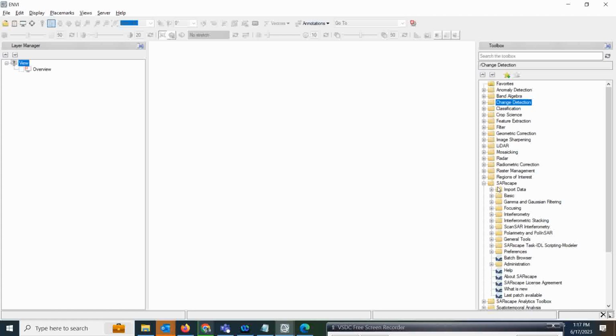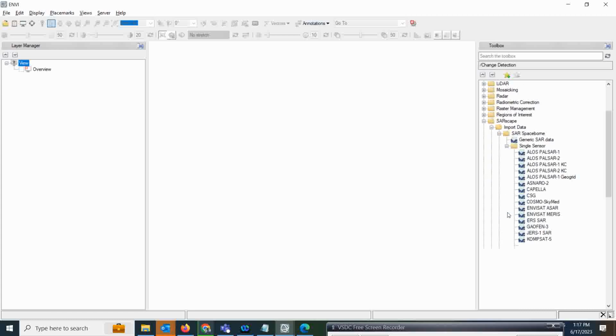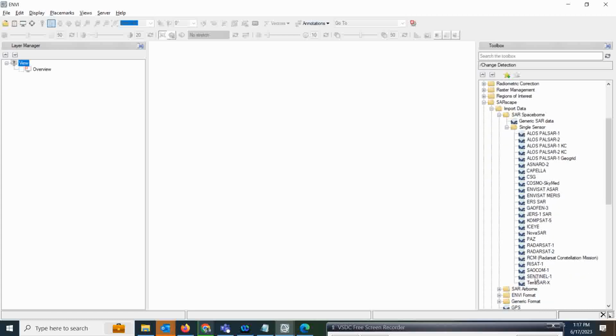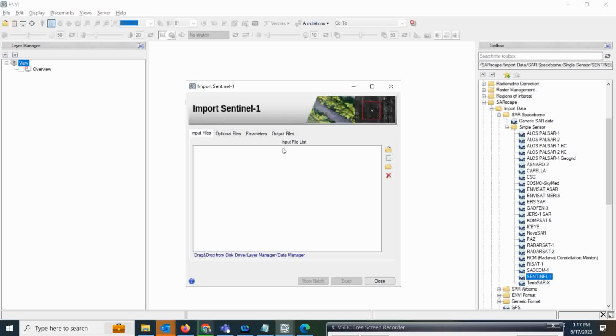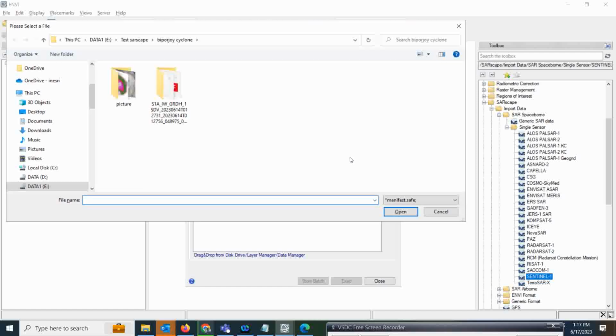If you go to the import data, under this we have the spaceborne SAR, single sensor. So you can come to the Sentinel-1. And here we can directly select those particular data.